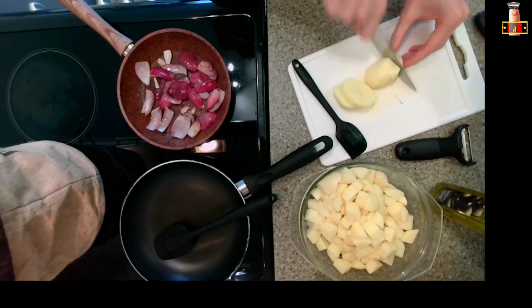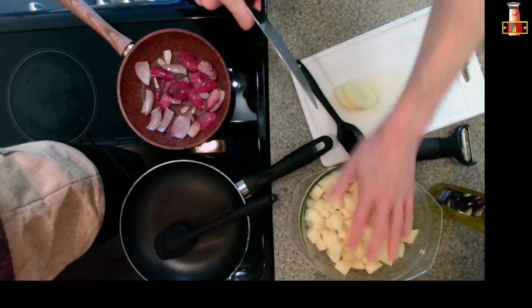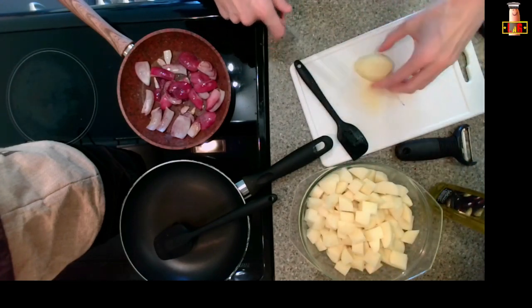Changing the subject. So how about those lemons? Apples? Whatever they are. Oh wait, they're potatoes.